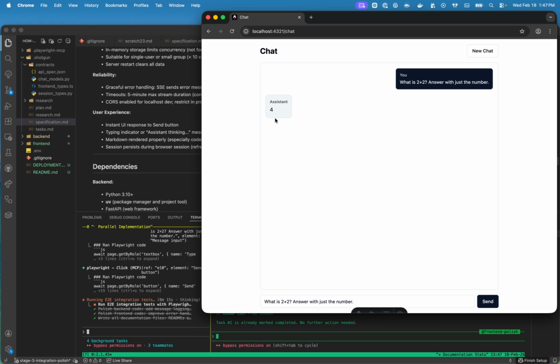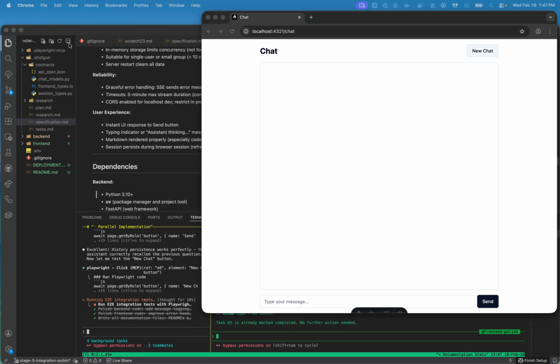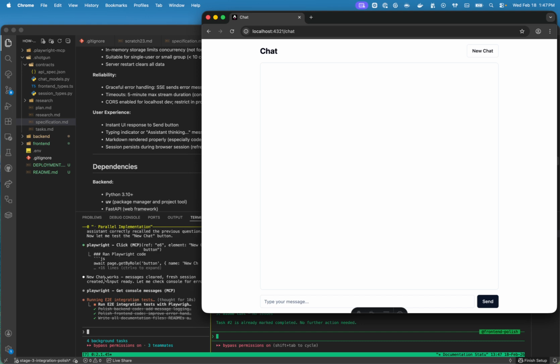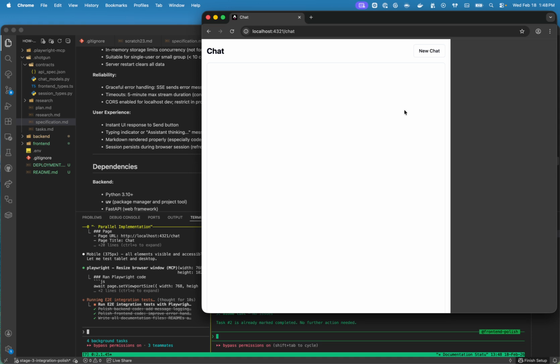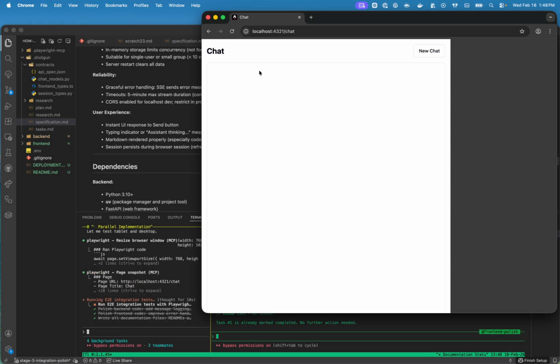Yeah, so let's give it some time. I like it worked. Let's give it some time to do some more QA and see what happens. Okay, so it's actually going through all of the QA plans. It'll probably show something quickly here. Oh, now it's checking mobile. So it's going through all the QA plans of like, try this, make sure this works. So this is obviously what an iPad would look like.